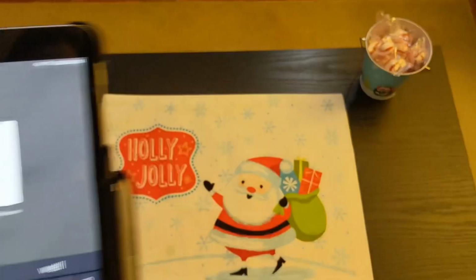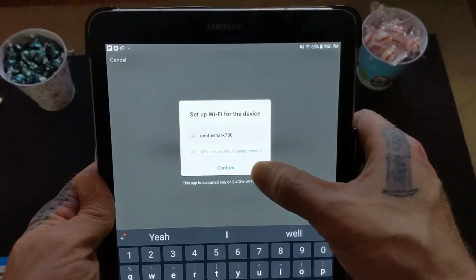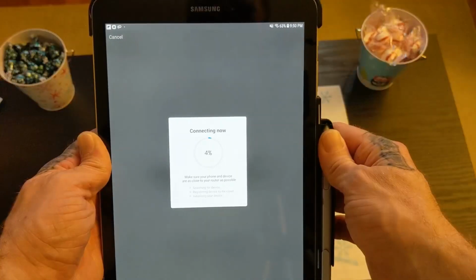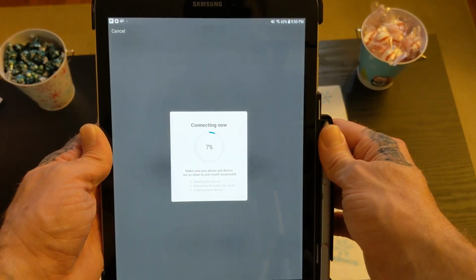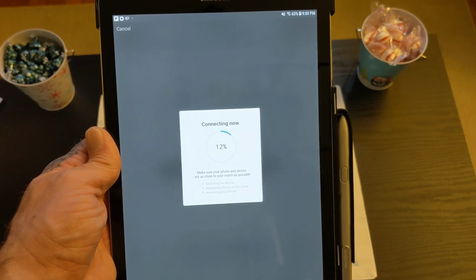So enter the same password you use for your Wi-Fi. And this does only work on the 2.4 gigahertz band. It does not work on the 5G. So keep that in mind. And initially this connection process is kind of slow. And once it hits around 20%, it really takes off. So it goes from like 20 to 100 really fast.